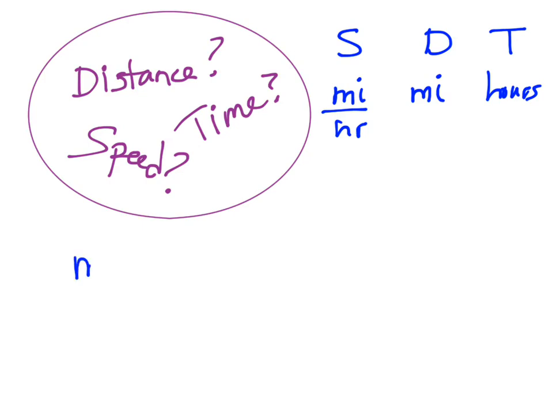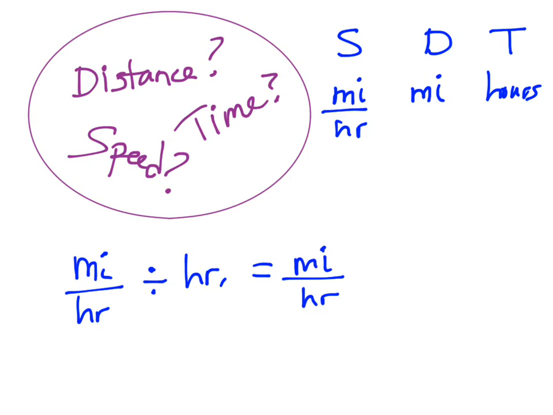If you take miles, how are we going to get that? Let's take the speed and time and see what we can do with those to try to get miles. If I take the speed, miles per hour, and let's say you don't know initially, so you try to divide that by time, by hours. There's that rule, invert and multiply. So this is miles per hour, and instead of dividing by hours, you would multiply by the reciprocal of that, which would be 1 over hours.